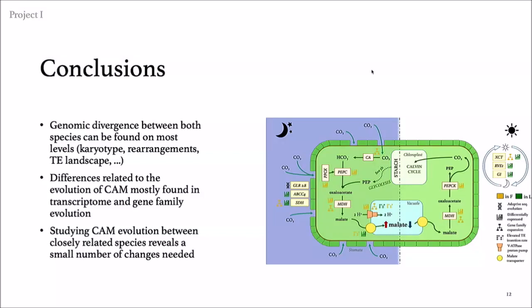And I think for me, the main takeaway message of this project was that historically, a lot of C3 CAM studies have been between very distantly related plants. For example, Arabidopsis and a monocot. We're talking about really big distances. And that can lead to overestimation of the number of changes that are actually needed to attain a certain trait. And if we look at more closely related pairs, we'll not overestimate this number of changes. We might, however, underestimate them. That is definitely a possibility.